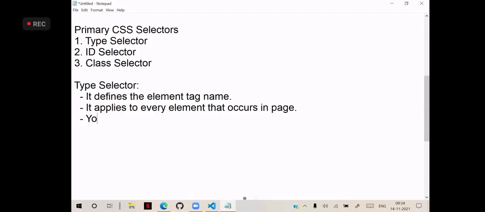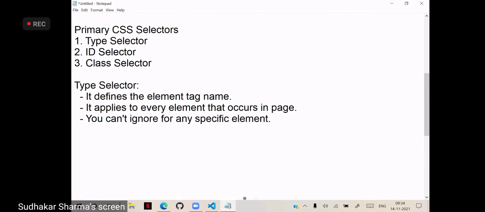So you cannot ignore it for any specific element. That is the problem of the type selector.